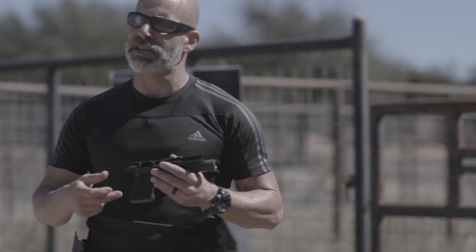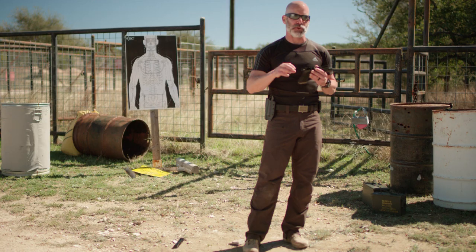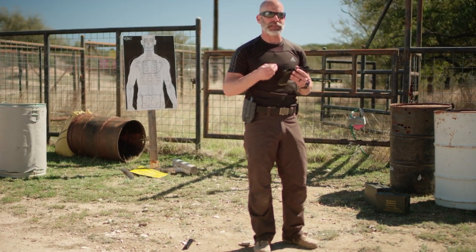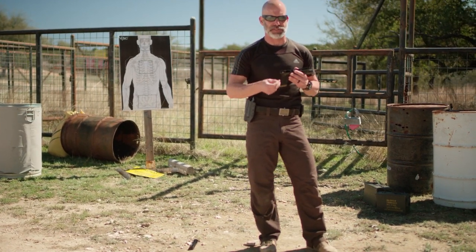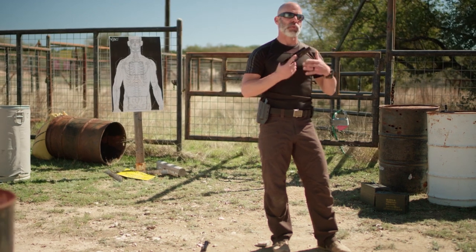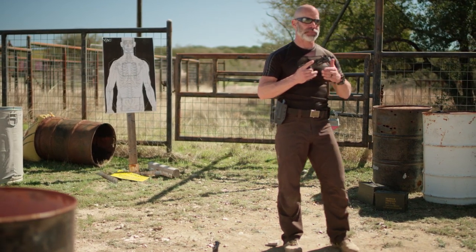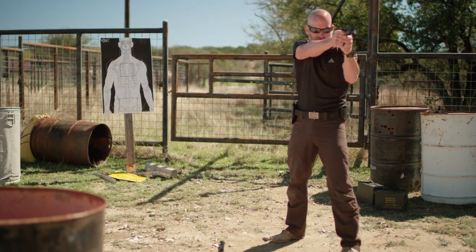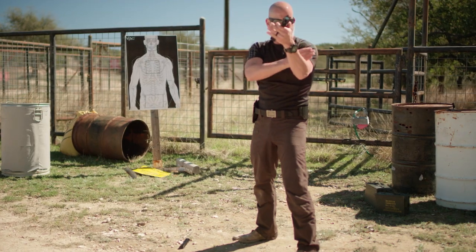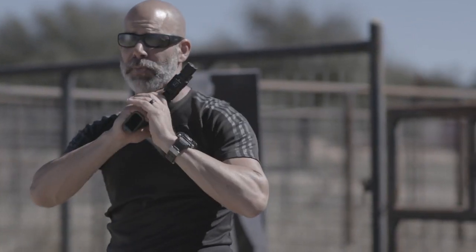Nothing wrong with the accuracy in that stance, and depending upon how many rounds you're trying to fire, nothing wrong with some controllability. But if you're trying to shoot extremely quickly and maintain both speed and accuracy, typically the gun is going to start to walk to the path of least resistance, which means you have to mitigate and fix where that gun's going. When running a bent elbow, the gun wants to go into that direction. I cross my thumbs, present forward, start to fire, and what generally happens is the gun goes slightly to the path of least resistance. The bend in the elbow contributes to that.